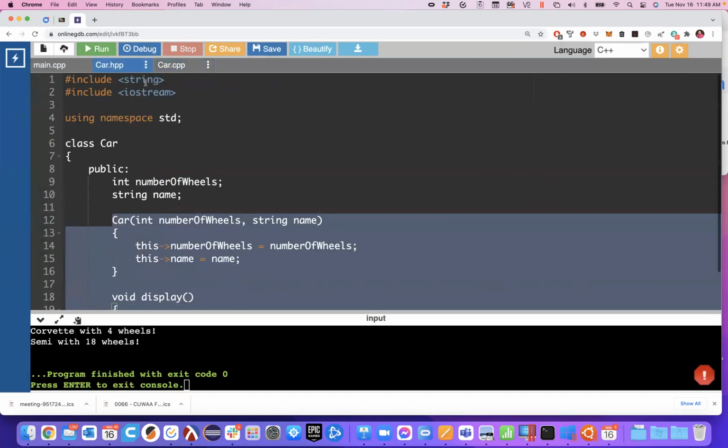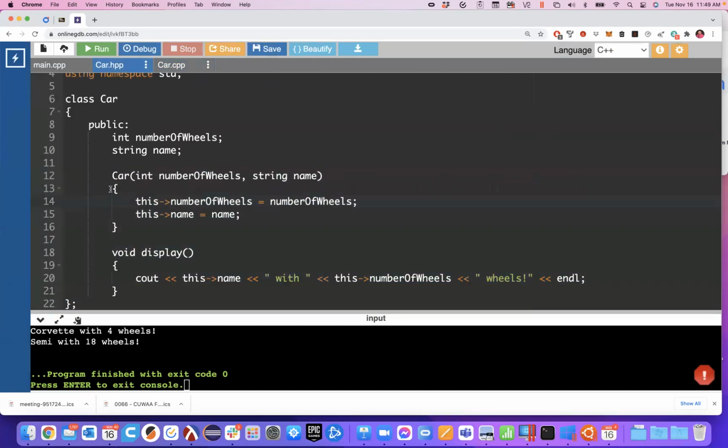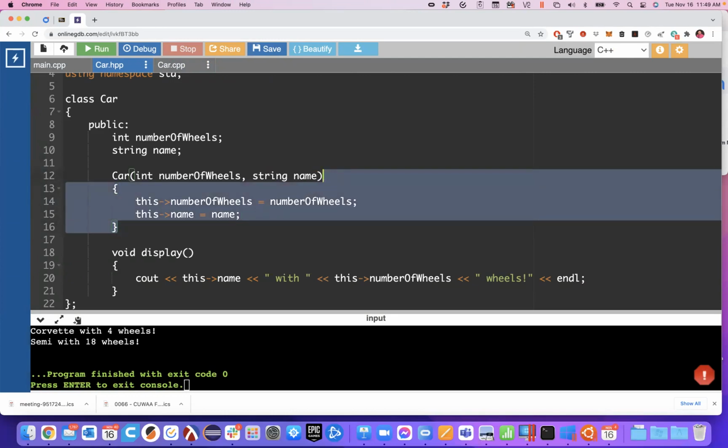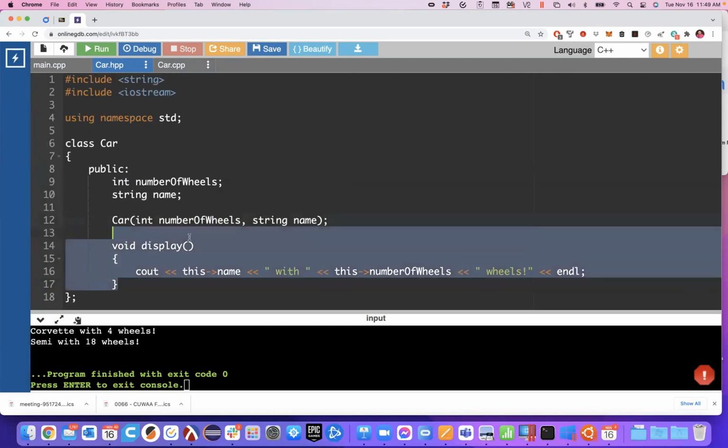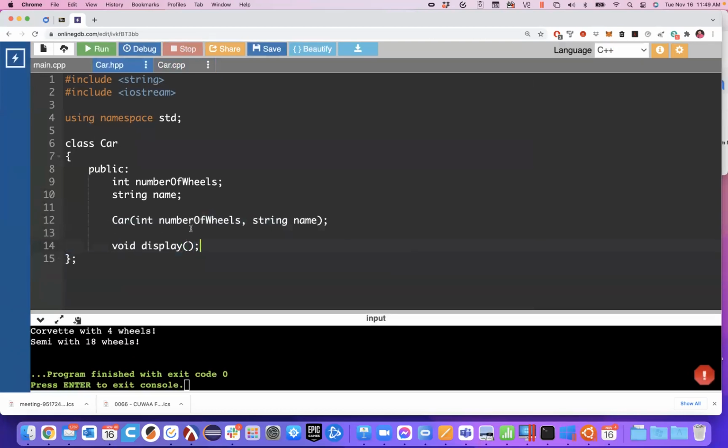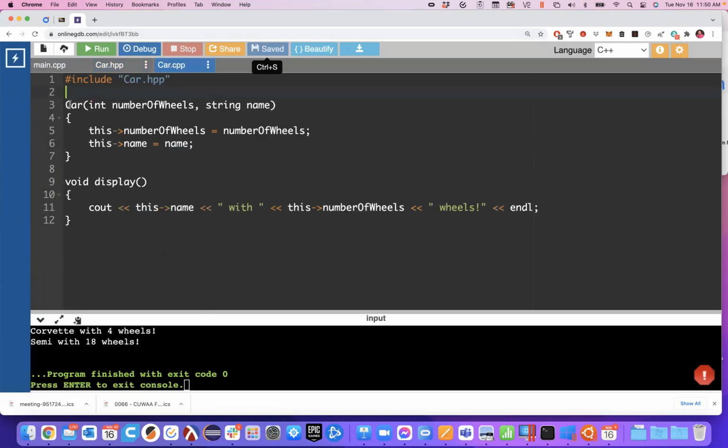It's not hurting anything, so I can leave it here. And then what I would do in here is I would actually remove the implementations. And then inside of car.cpp, I would say, this is the constructor for car that belongs to this class. This is the function display that belongs to this class.